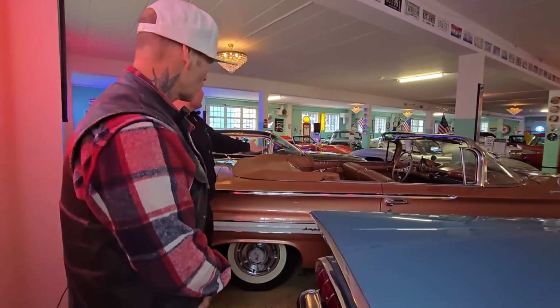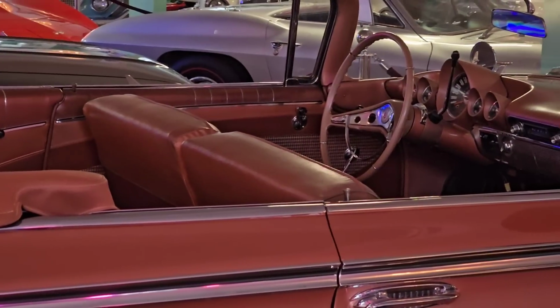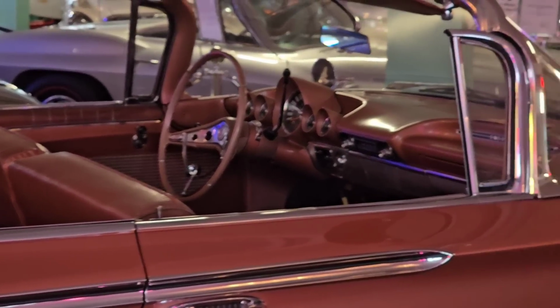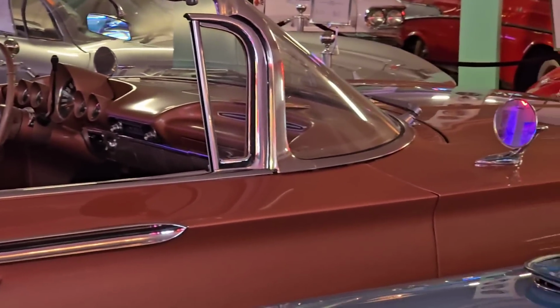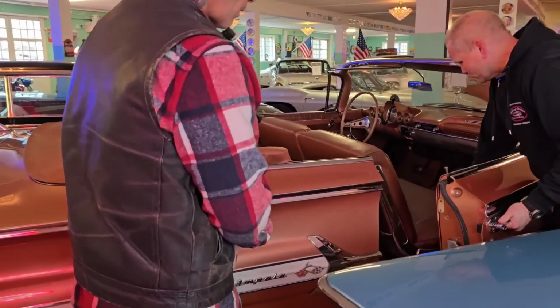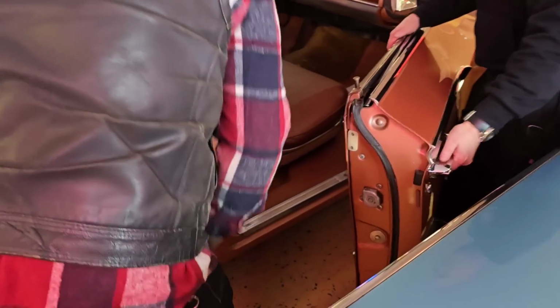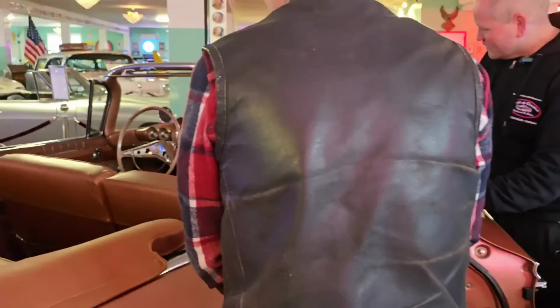And that car, for instance, when I got that car, the 60 Impala convertible, I saw that it was rarely seen that you still have the original vinyl on the sill plates. Wow. This is not often seen because they have changed it for carpet. Right. Look at the color of the carpet. It's kind of like a green, is it not?